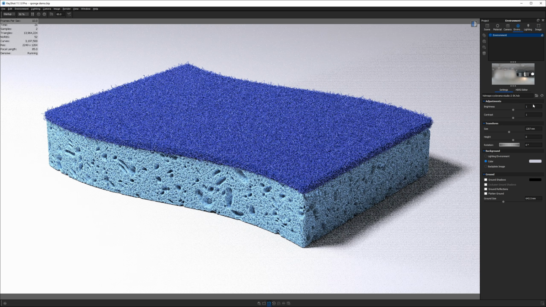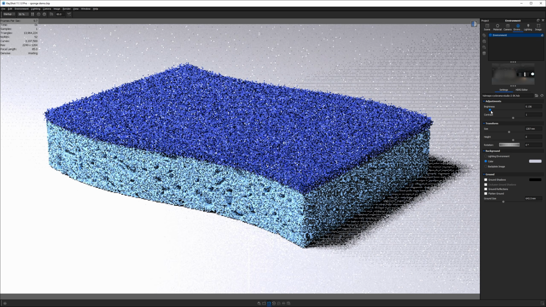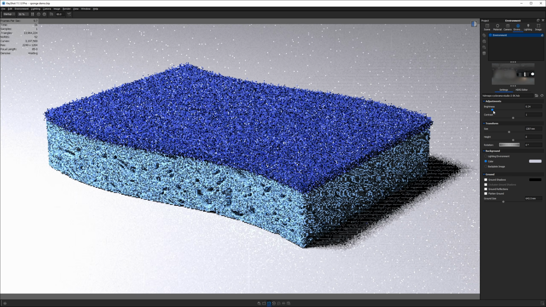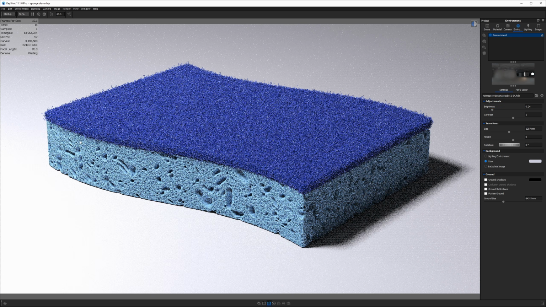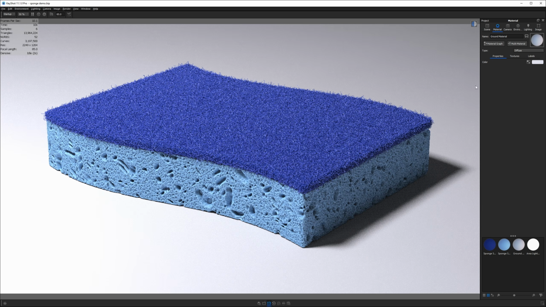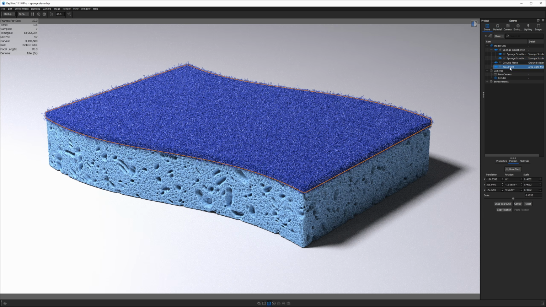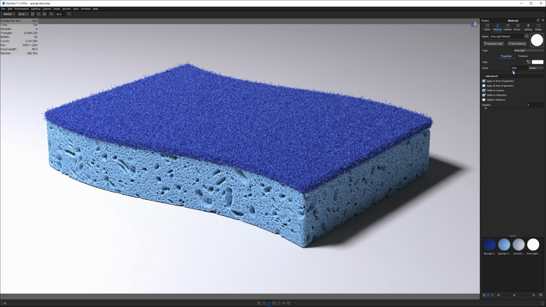I think the last thing I want to do is go to my environment. I'm going to take the brightness from the HDRI down, so we're getting mostly our light just from the plane or the area light that we have in here. That's going to darken our shadows, give us a bit more contrast within our scene. And then our area light is at 1000 lumen. We can probably drop that just a bit if we need to. I think overall it's decent.